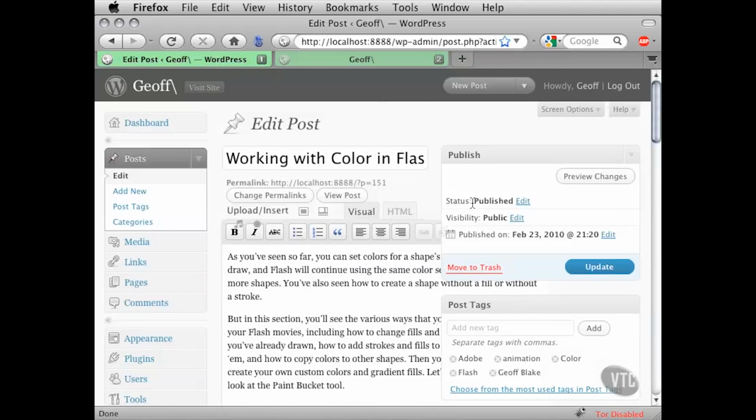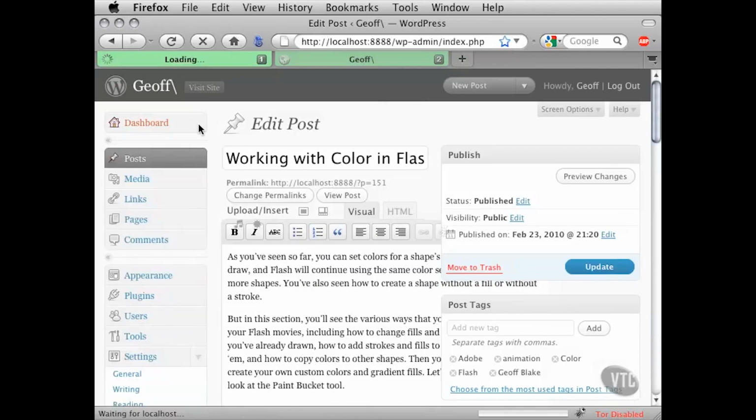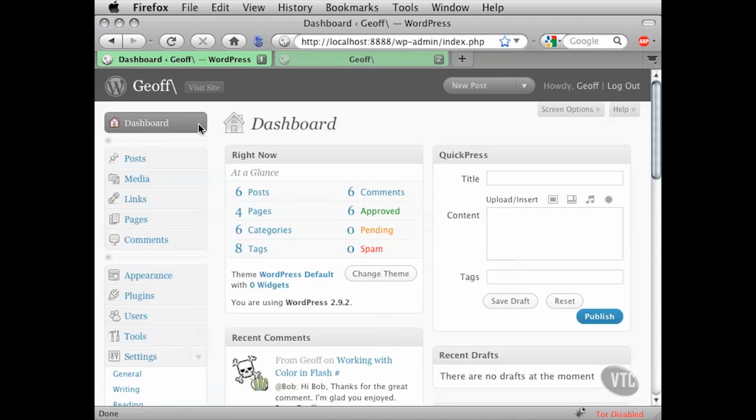Okay, so you've seen where you can go inside the admin backend here for our blog. We can view our comments on the dashboard. We can view our comments on individual posts as well. What I'd like to do next is talk about moderating all of your comments on all of your posts all in one shot.